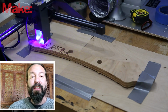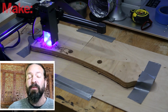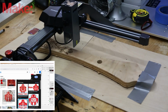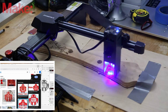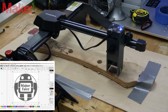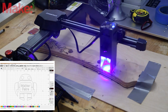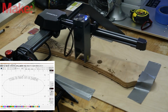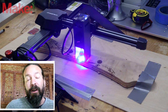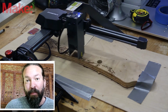There's an active community. They're constantly updating it, and it has features that are really, really nice when working with the laser. There's things like the fact that you can drag and drop into Lightburn from almost anything. You can drag and drop from a web browser, which is fantastic. The image trace tool is much better than the other tools I've used. The interface is prettier. It's actually anti-aliased, which seems like a tiny thing, but when you're zooming in to work on laser paths, that nice, smooth, crisp image is important.